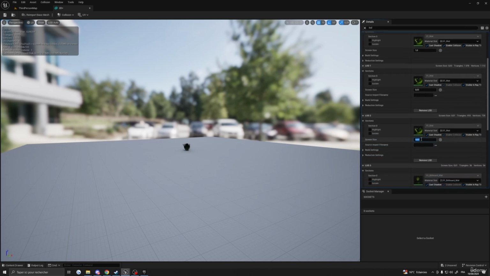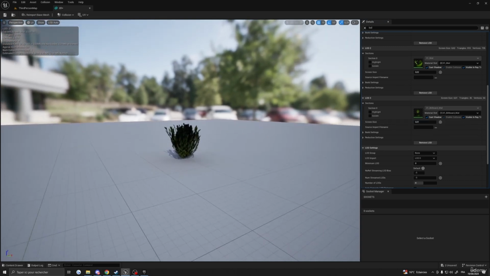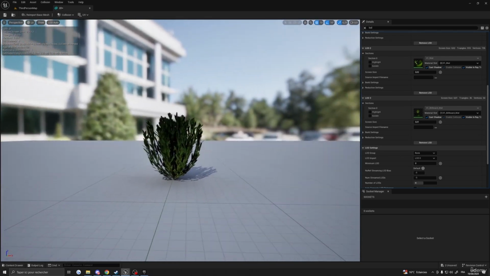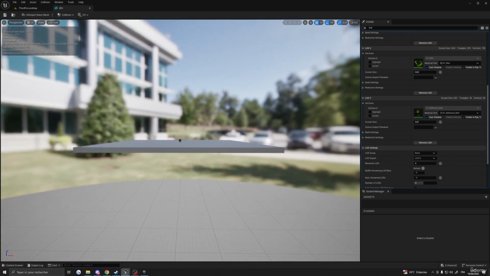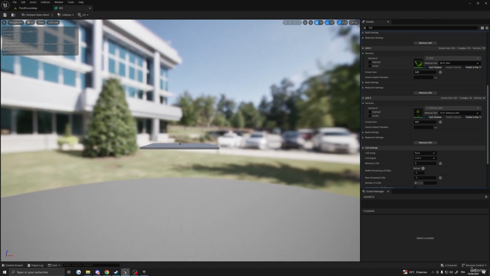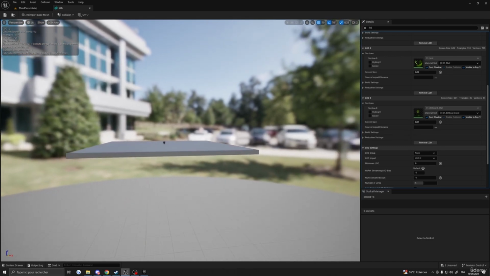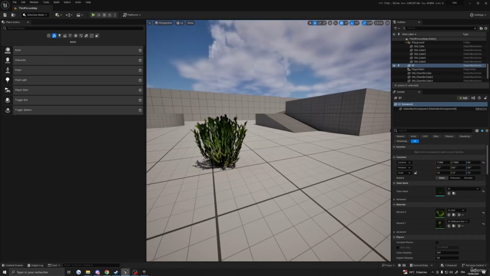So LOD2 is here, 0.02. Now the billboard, I think this one is going to be at 0.01. Here, I think I'm pretty okay with my LODs now. I will move away and see if I notice something I don't like. I'm pretty okay with the result, so I'm going to hit save and we are done.